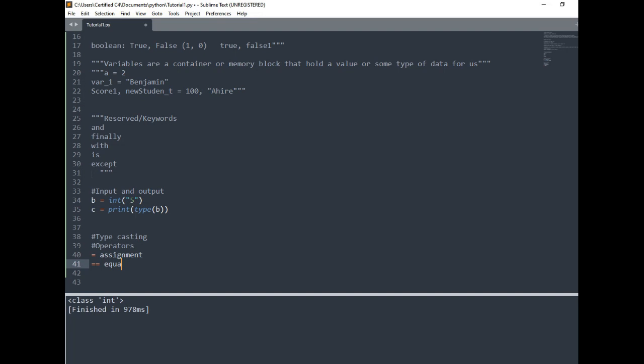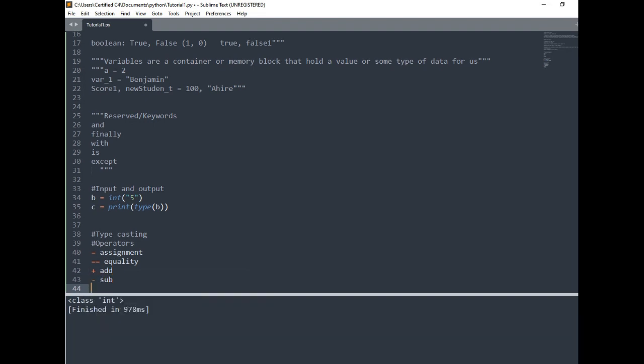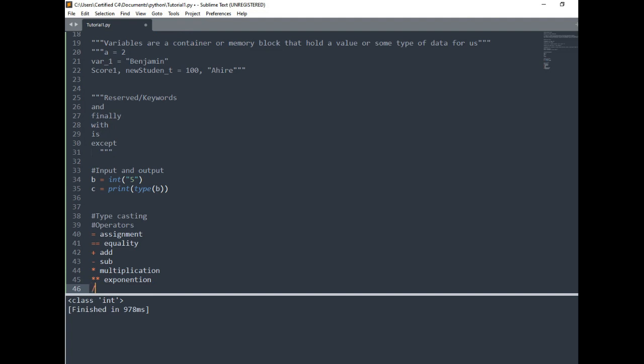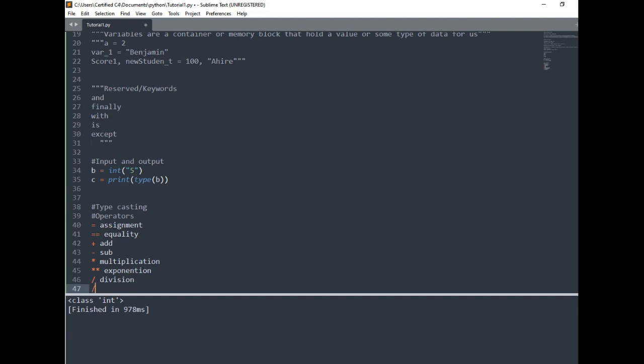Then next, addition, subtraction, multiplication, exponential, division, floor division.